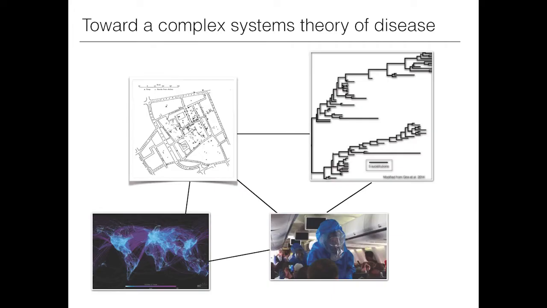And this is the type of research that we're working on as it relates to infectious diseases at the Santa Fe Institute. We're trying to understand how the evolutionary relationships of pathogens, so these are the evolutionary relationships between the Ebola viruses in West Africa, interact with things like poverty, with global connectivity, with human behavior, to result in these time series that we very much care about from both a public health and an economic perspective.